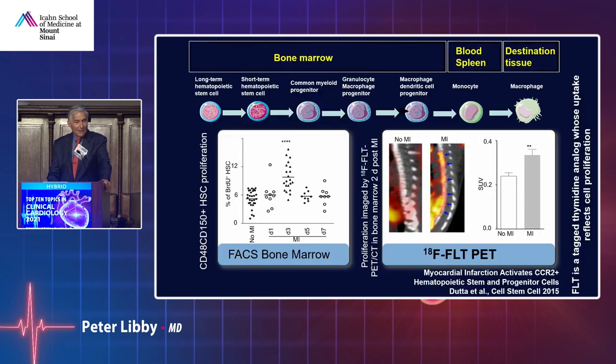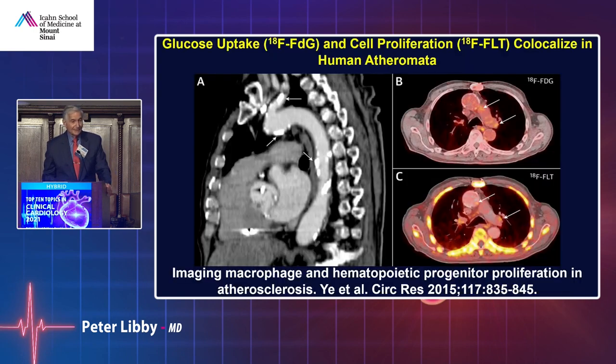Fuster was teaching us. Now, looking at proliferation of cells in the bone marrow, reflecting hematopoiesis, you can see that after ligation of a coronary artery, in the left-hand graph, there's an increase in hematopoietic stem cells about 3 days after ligating a coronary artery. So we have now the infarct talking to the bone marrow. And you can do this imaging study using an analog of thymidine and show that actually the bone marrow is lighting up. You see those vertebral bodies are hot, as shown by the yellow and orange colors there in the MI image, and is quantitated in the bar graph to the right of this slide.